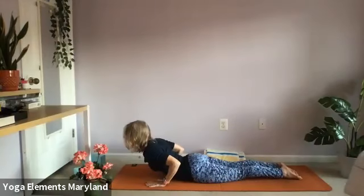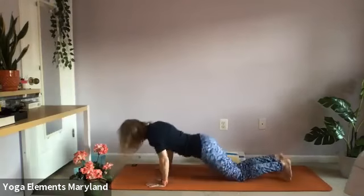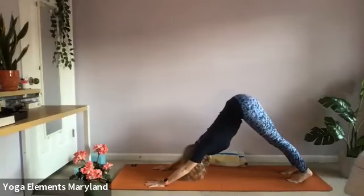Keep your elbows bent here for a baby cobra. Pull your shoulder blades together, pull them down your back. Exhale, lower. Tuck your toes. Inhale to table. Exhale, lift up, downward facing dog.